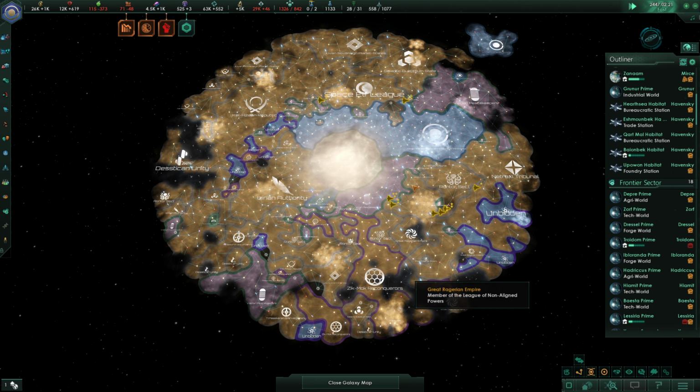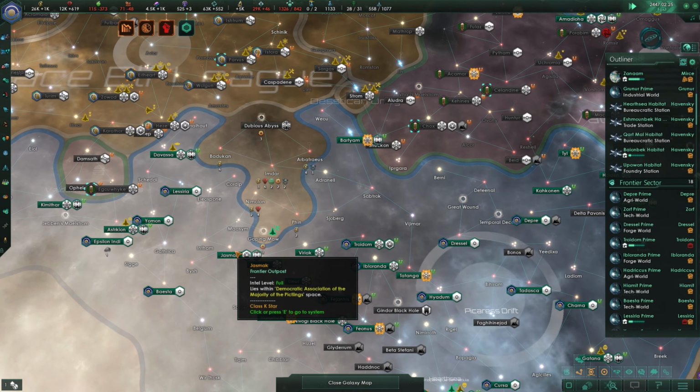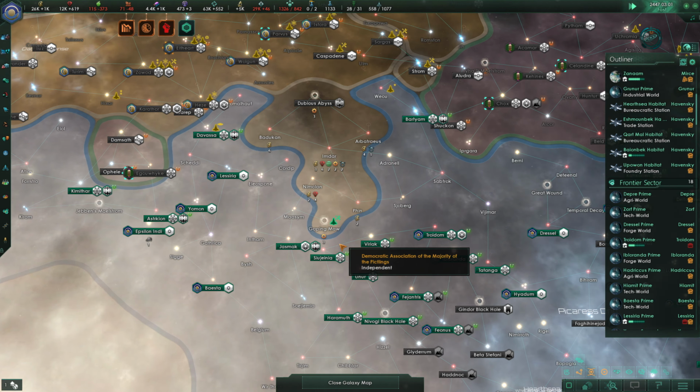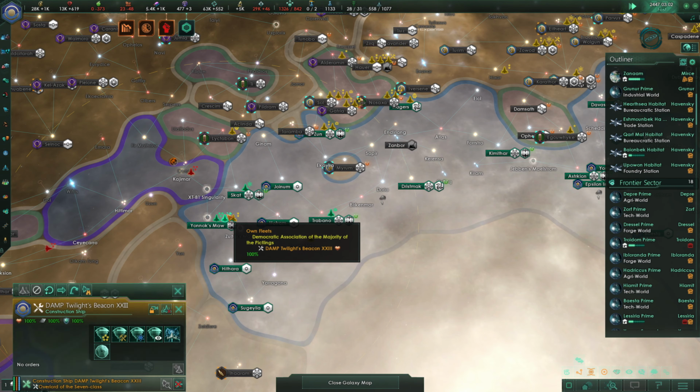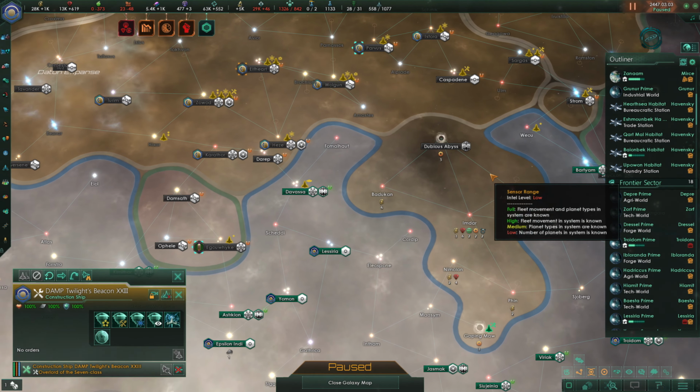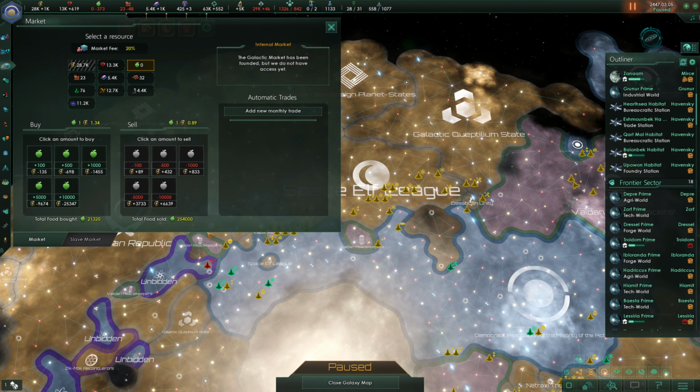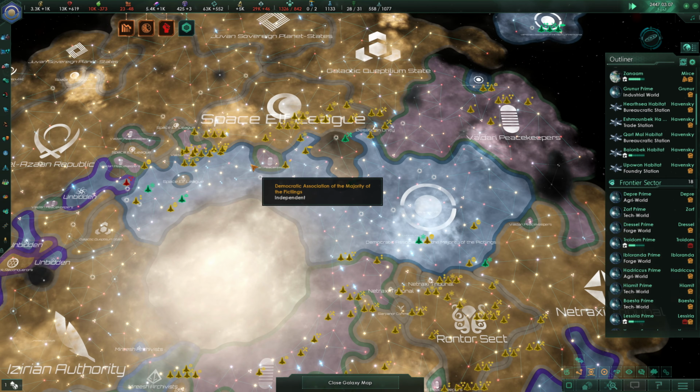That's for sure. We're going to continue filling out all of this territory, of course. And we want to build our starbase in Gaping Maw. Perfect. And I do want to send this construction ship over to Dubious Abyss. There we go. We are out of food, and that's not great. We'll buy a little bit of food in.